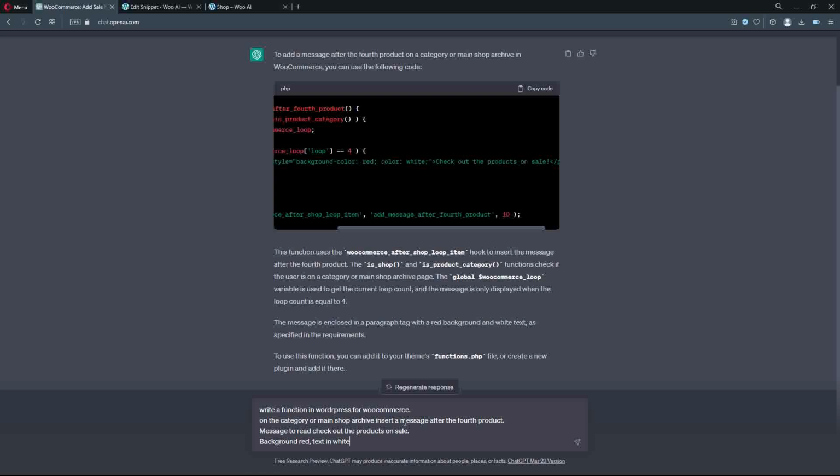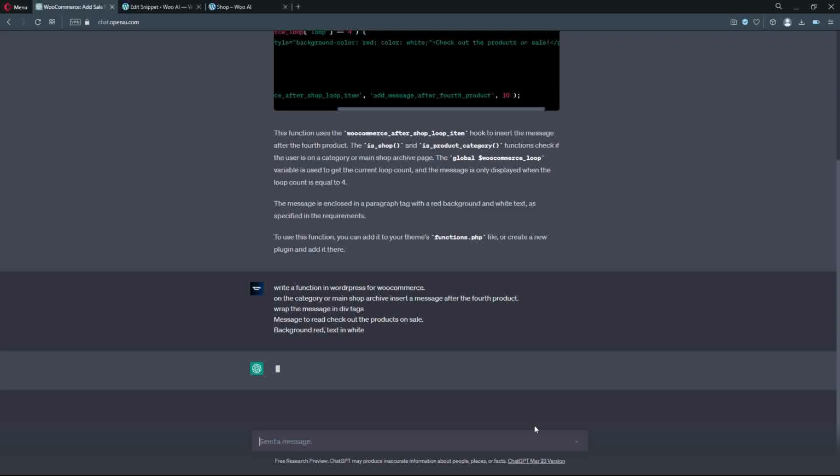Now what I'm going to do is tell it to wrap the message in div tags. I didn't want that to run straight away. Got to be careful of the enter key here. So I'll just say stop generating.